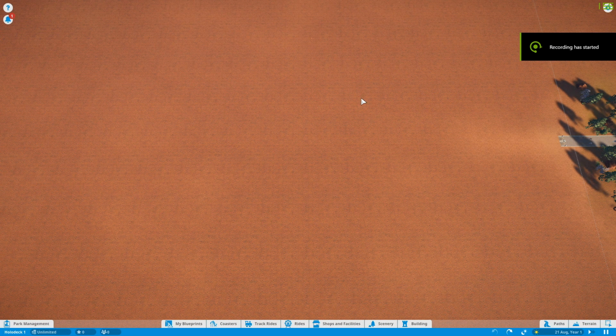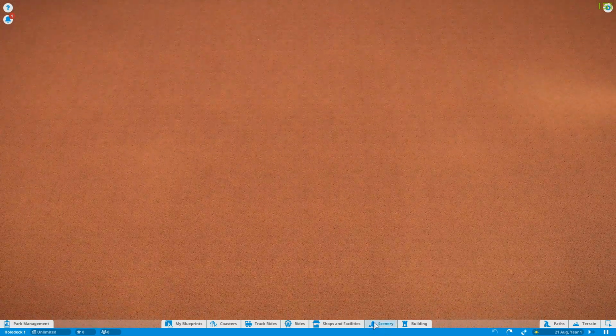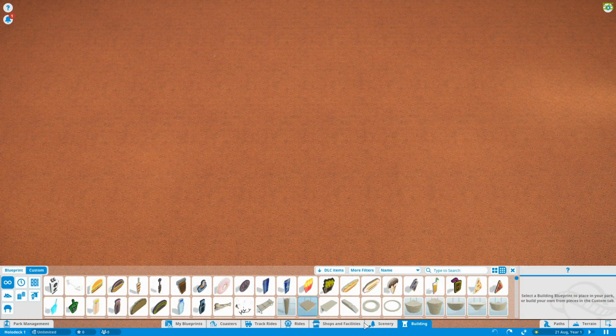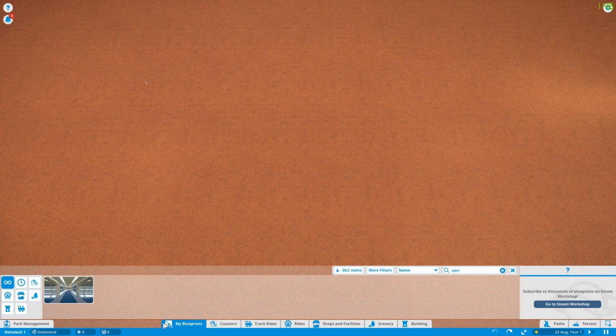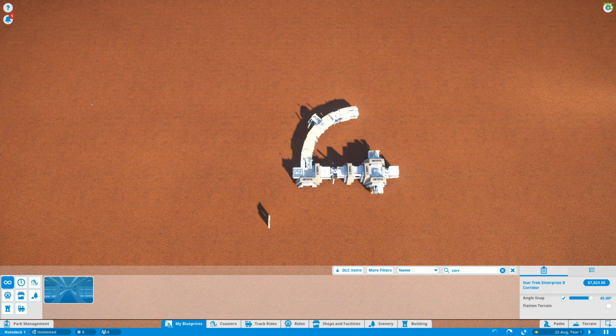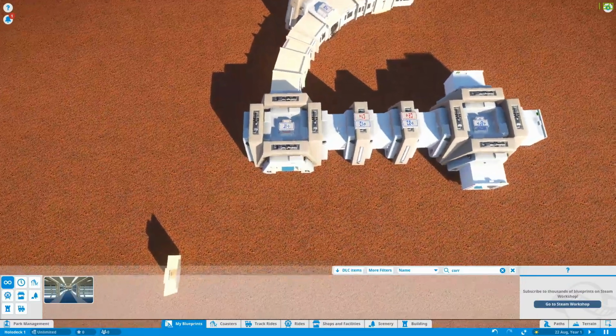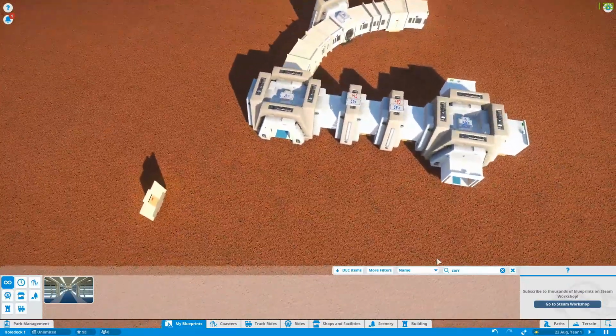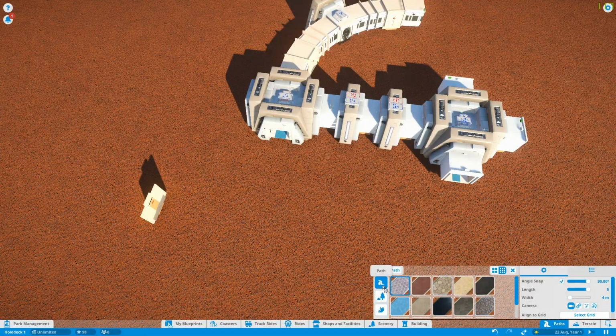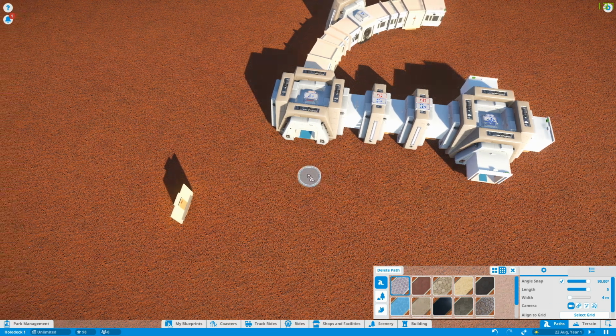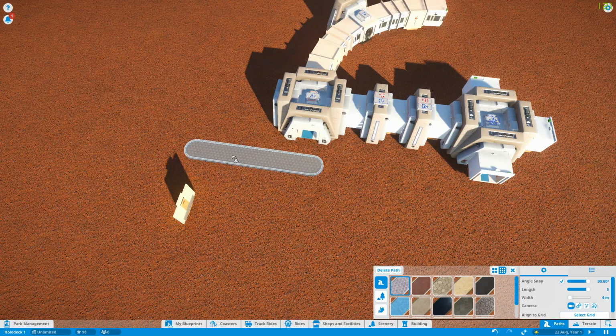So this is the basic way to make these corridors. First, place the building. So go to blueprints and simply place it down. No need to edit anything. Next, go to your paths. Choose a pathway. Make sure it's 90 degrees, 5 segments long. It can be 3, that's fine. Pop it down like so.